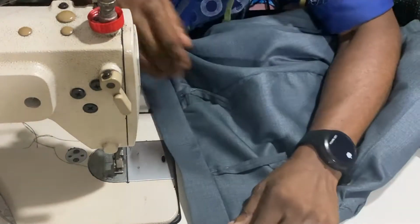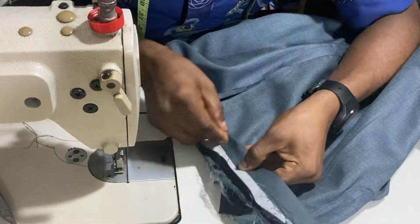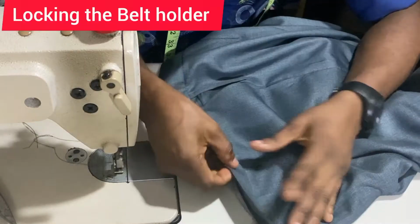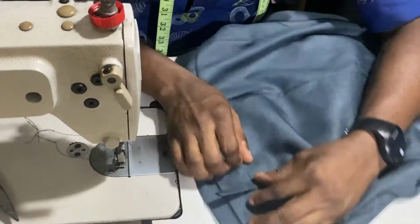Now the next thing I want you guys to do, look at it, at this very stage is very important. Now you make sure you release all the pins. Make sure you release all the pins. So now see what we are going to be doing, guys. Open up this part. Are you seeing it? Now see. Are you seeing it?